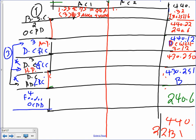Second one, 1.25, multiply this one by nameplate 60, I have 60, you can come up with 75 amps, and that will give you three conductors, number 4 AWG THHN, 75. So my 75 amps. Okay, so that's my conductor, piece of cake. Exactly the same thing like any other conductor.